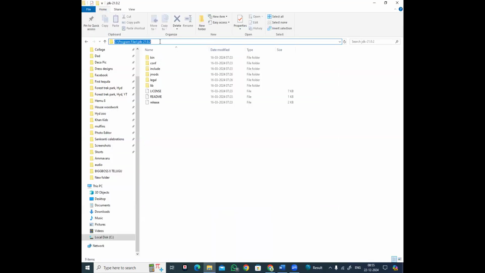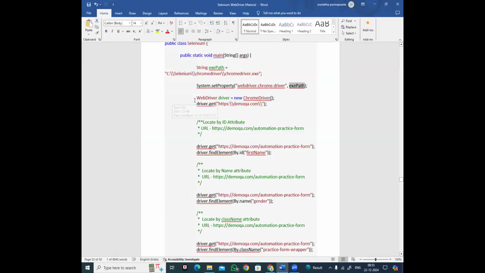How will we select the path? Like this only, right? We will give this path as an environment variable. The same way, in Selenium, while setting the property, we should give the name of the driver and the path of the driver. Two arguments we need to pass. The first argument is the name of the driver, chrome driver, comma, the path of the Chrome driver. We need to give this as the first step when you are using the Chrome browser. So System.setProperty of driver name, Chrome driver name, comma, path of the Chrome driver.